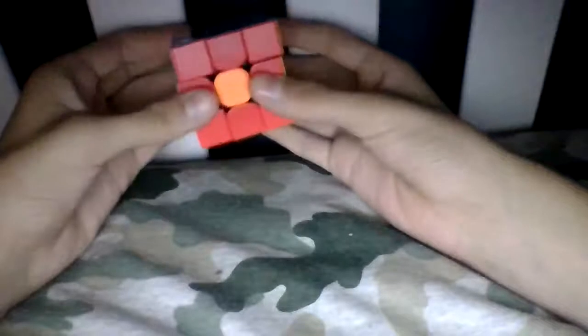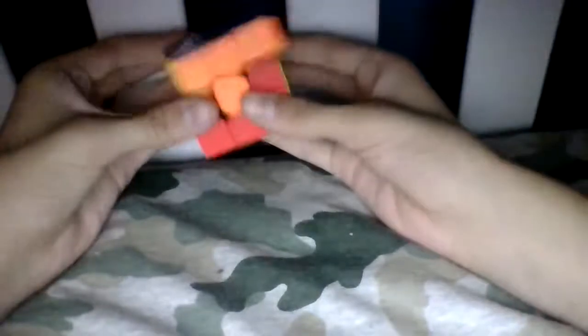The next case we're moving on to is if this edge is disoriented, which is the UB edge. In this case, again, DFL set, you want to do M', U', M, U', M', U', M, U'. And that's basically it.